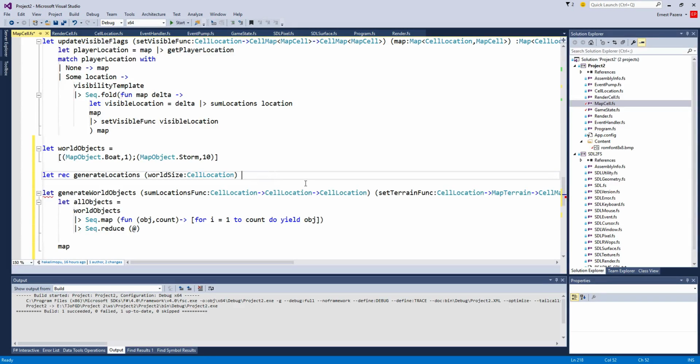Well, let's actually call it like random first. And a count, which is an int, which is going to give me a sequence of cell location. Or small seq. Okay.